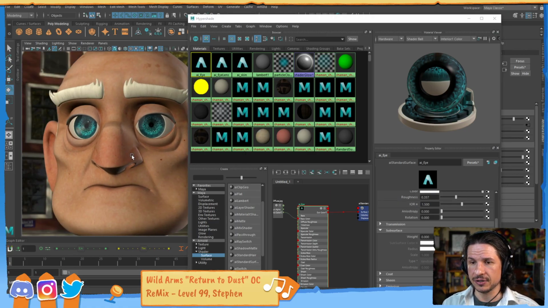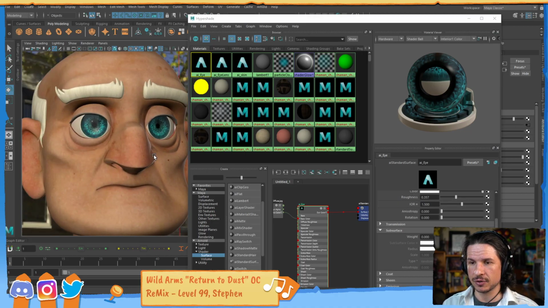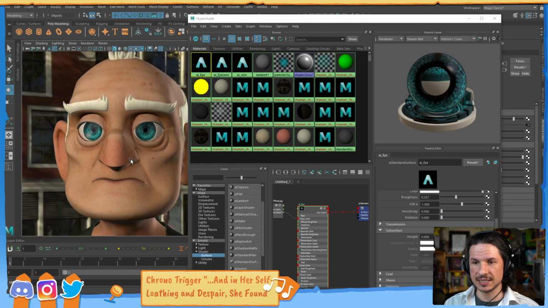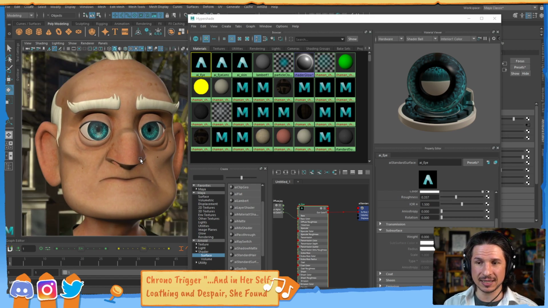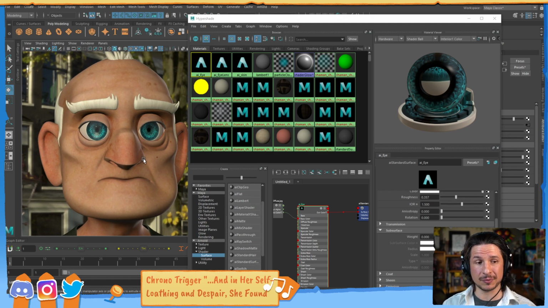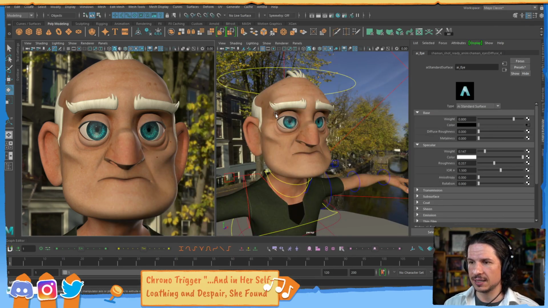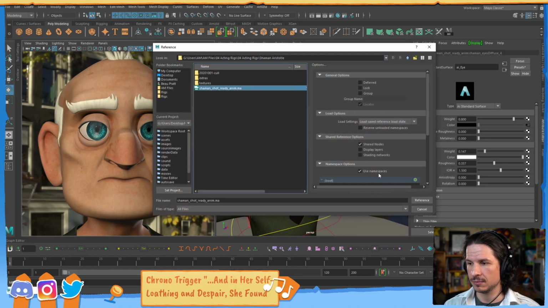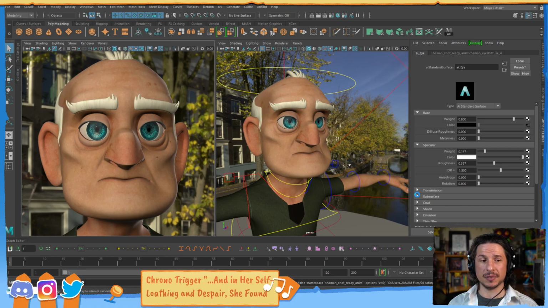But now you can start to get a little bit more depth in the eye here. So you can see how that's just so much more interesting compared to the original eye that we were dealing with before. And just as an example, let's actually bring in a base copy of Shaman so we can just compare the two.